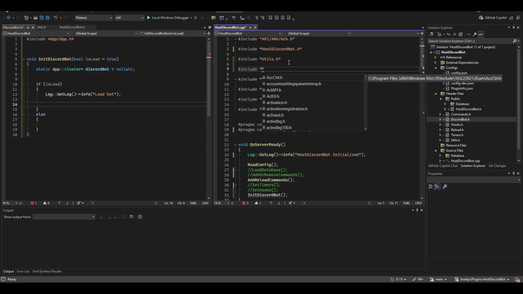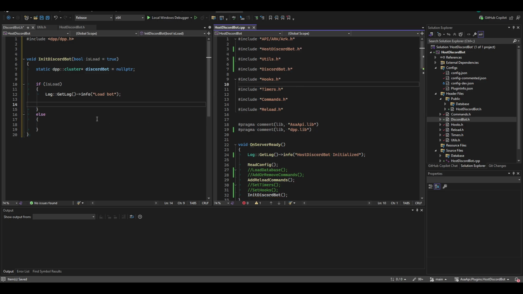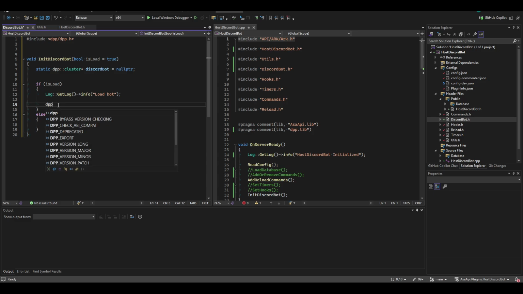Include discord bot.h. Okay, so you will have the dpp.h as well imported right here. Great. So we have our API there. So right now we're getting the bot token.